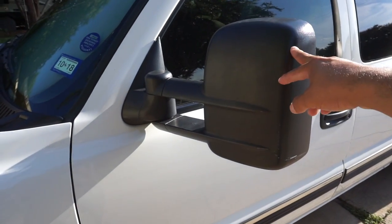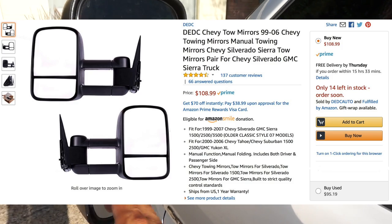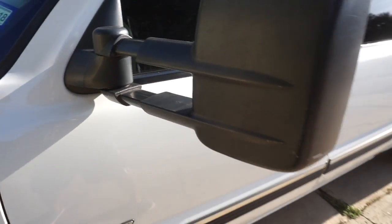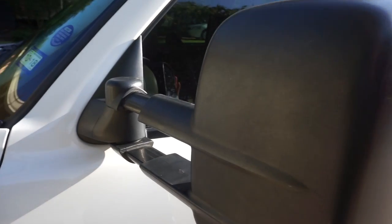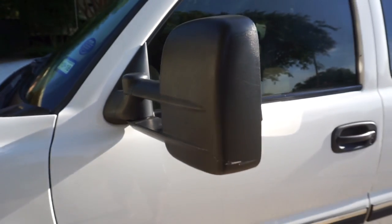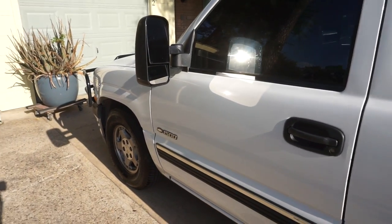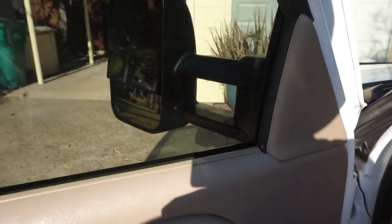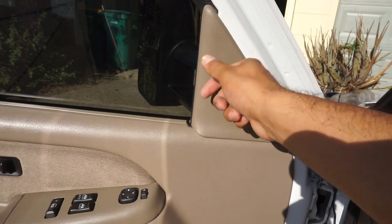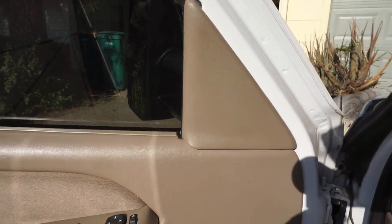One of the first things you'll notice are the tow mirrors. These are aftermarket, not the standard ones. As you can see, they're really big, really nice — and they're manual; they don't have any light or anything, but they extend. Best mirrors by far. My new Tundra doesn't have the tow mirrors so I had to get extenders, but I'm not crazy about those. These tow mirrors are a must. The regular mirrors could also use extenders, but I don't recommend them because these are just light years ahead. You just pop this off — two or three screws — it takes a couple of minutes each side. Total no-brainer.